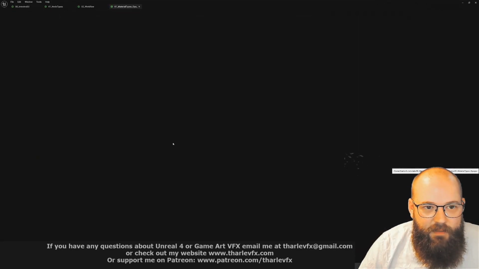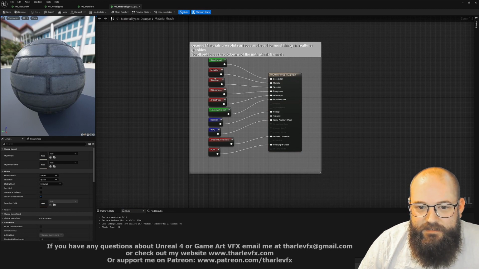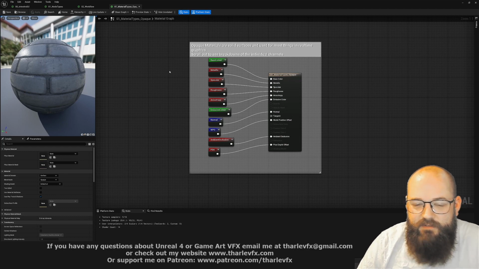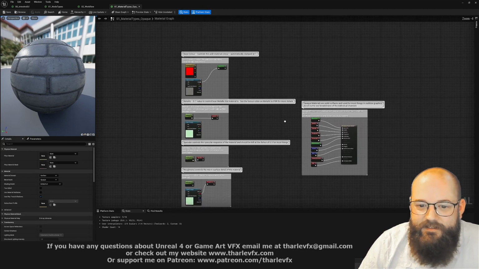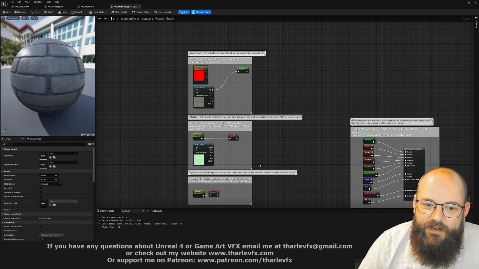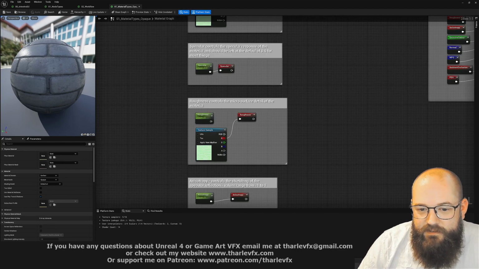So if we open up the opaque one, here we are, using nice reroutes. So these are all the new reroute nodes, named reroutes that have been introduced recently in the material editor. Nice and clean, a big thing to do, lots of clean materials. But yeah, breaking down each part, explaining what it does, a little example of how it might be used, and for example here, texture or single value.